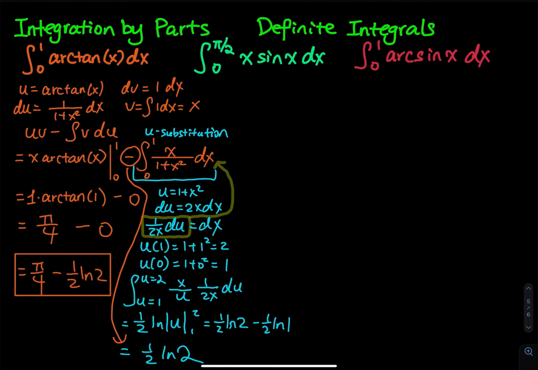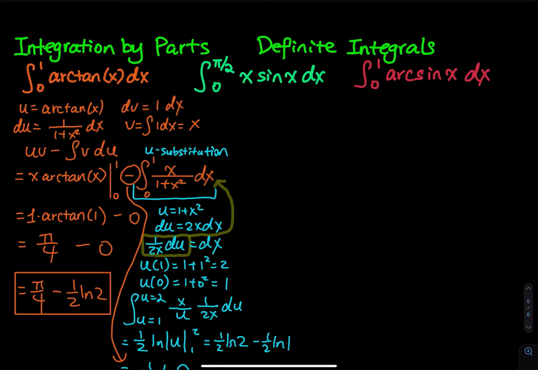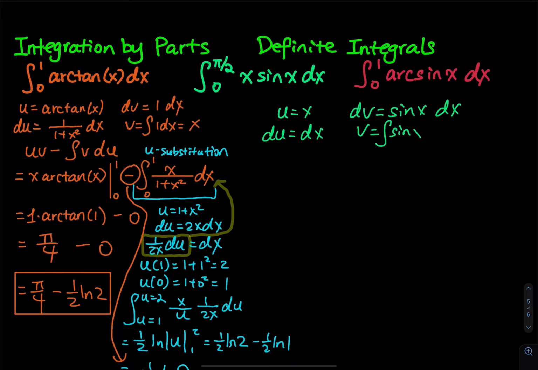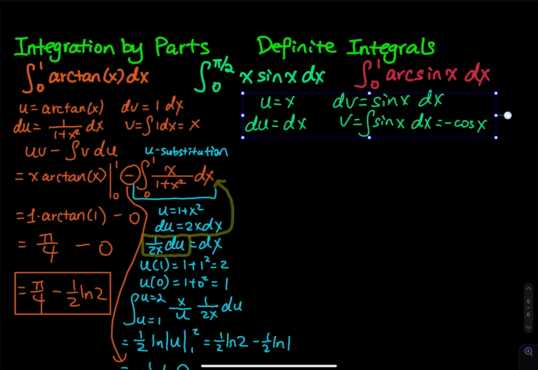And then moving on to the next problem, we have x times sine of x. Let's do that. So this time I am going to let u equal x, and then du is equal to 1 times dx. On the other hand, you have your dv equal to sine of x dx, and then v is the integral of that, which equals negative cosine of x. And then I want to show more on one page, so I'm going to move this up a little bit. And then you will perform your integration by parts, uv minus the integral of v du.